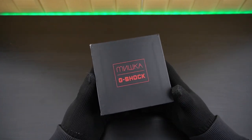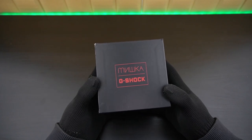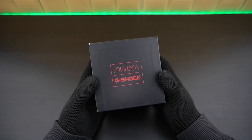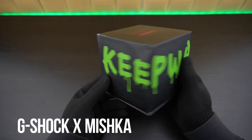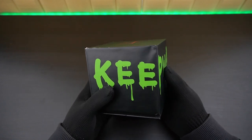Today we are going to have a closer look at one of the collaborations that I really like. It's between a fashion label out of New York called Mishka and G-Shock. So let's get started. First, let's have a closer look at the box itself.